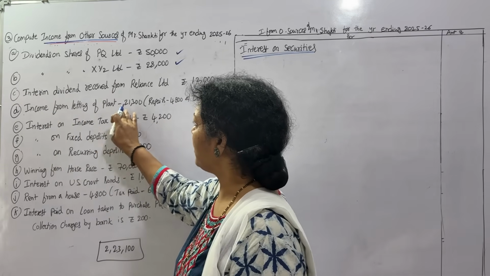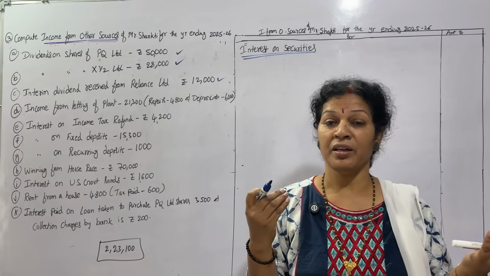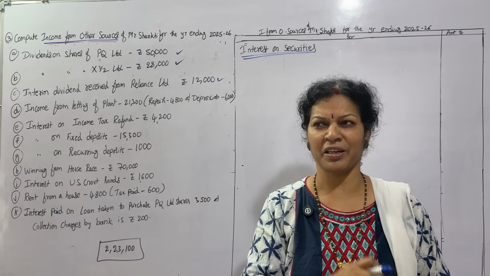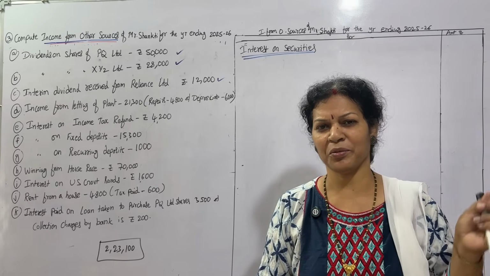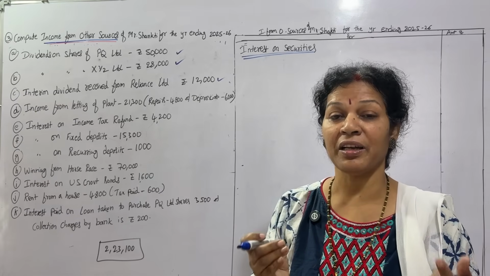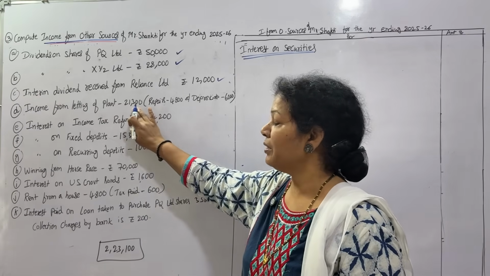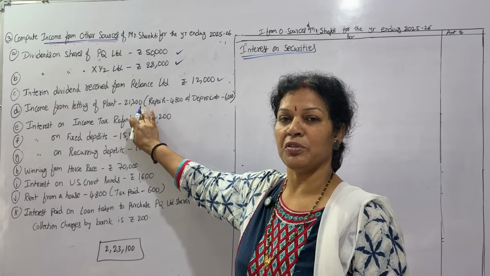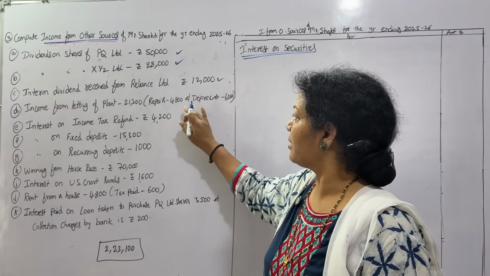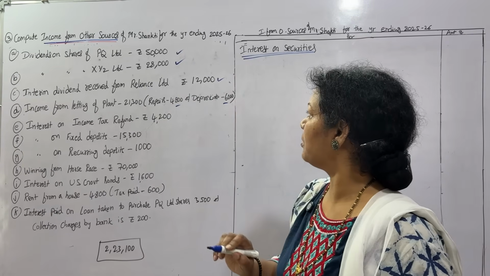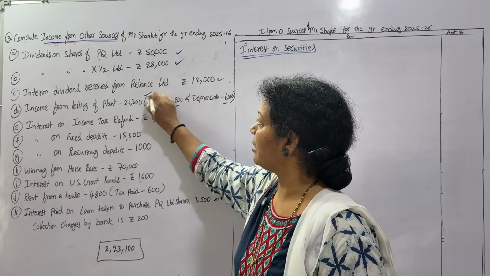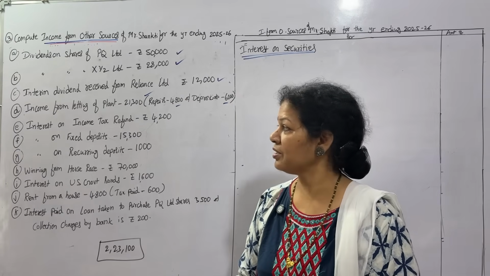Next, income from letting plant. Whenever you are letting a house, that comes under house property, so that is under house income. But this is a plant we are letting for rent purpose. We are getting income, which is income from other sources, but here you are making some payments like repairs, 4,800, and depreciation, 6,000 you spent. So deduct these two and consider the rest as income from other sources.